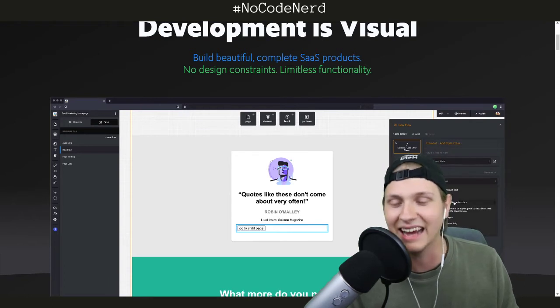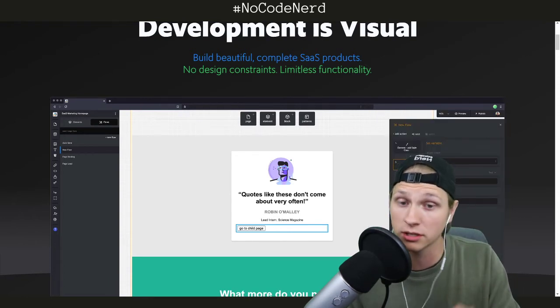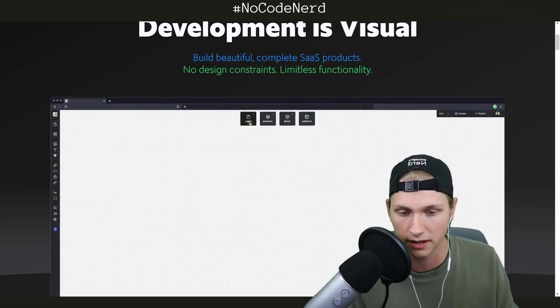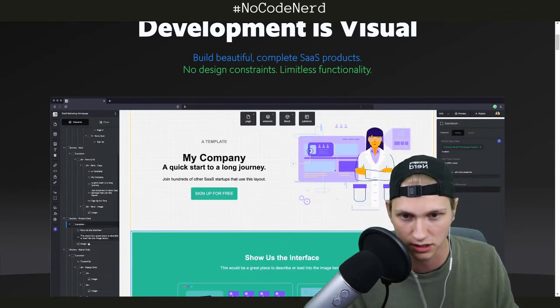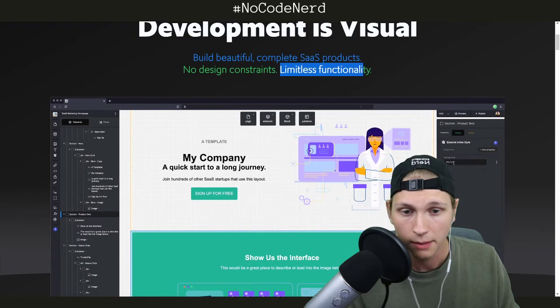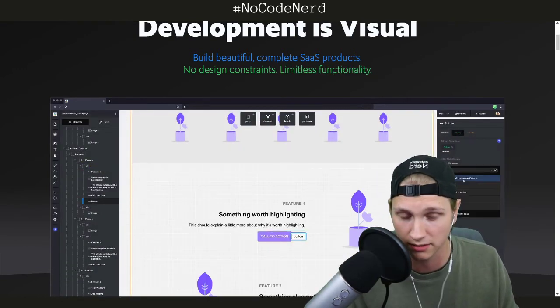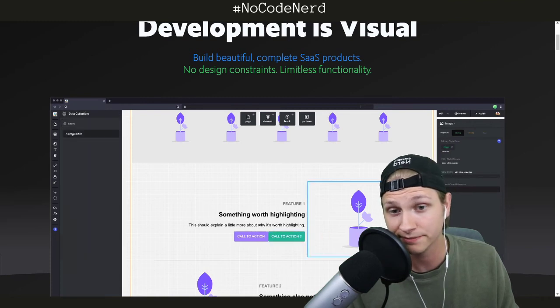Wow. I can't even really go into this, but I'm trying to learn this really, really intensely. I'm trying to dive deep into this because I think it has an enormous amount of flexibility and just limitless functionality, as they say here. But if you want a new wonderful app builder that can do a crazy amount of stuff, go check out Bildr. It's really cool. Heck yeah.